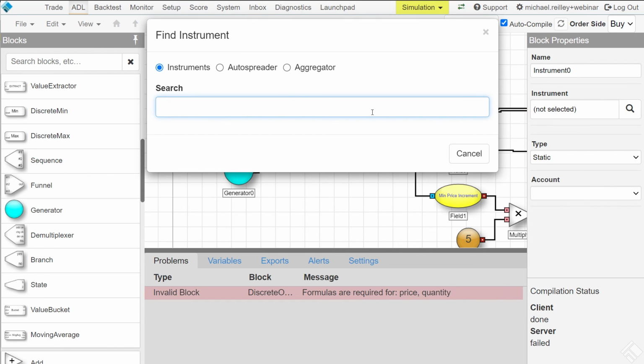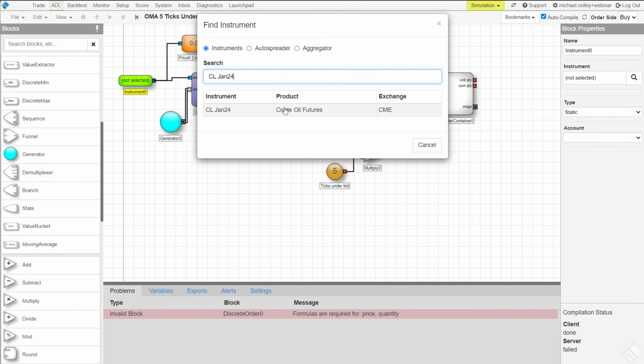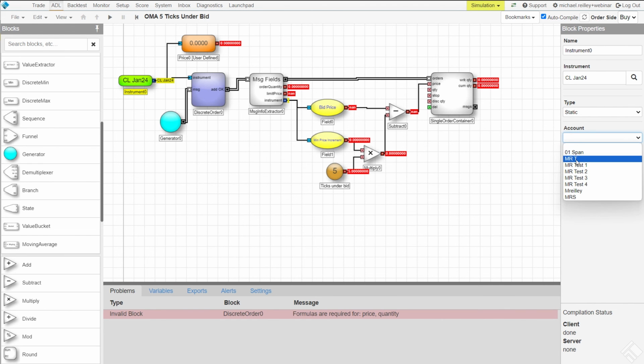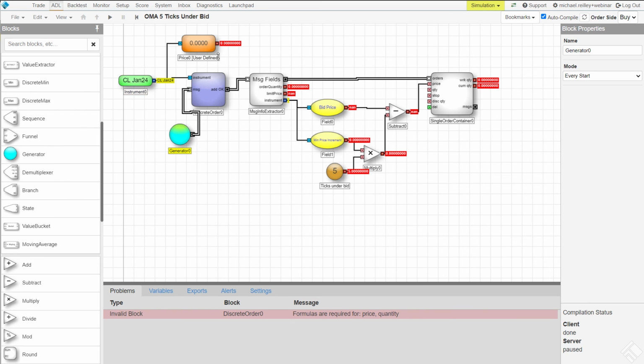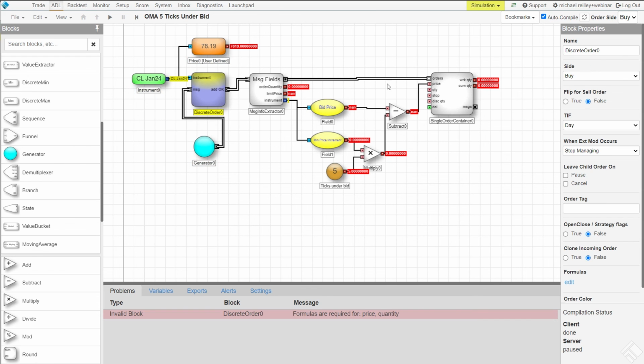And let's get a product going here, CL Jan 24. There we go. And I'm going to need an account set as well. Now for our price, get a valid price here, 78.19. We have our instrument. We are good to go here.